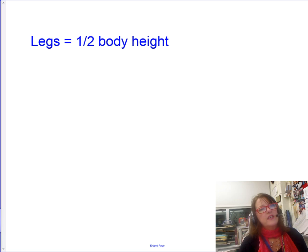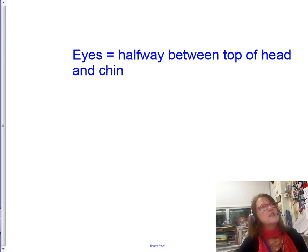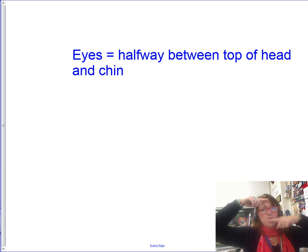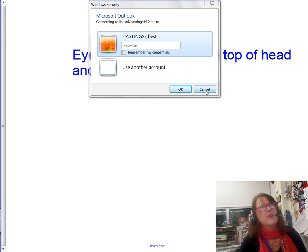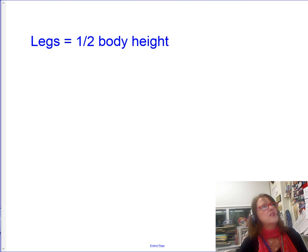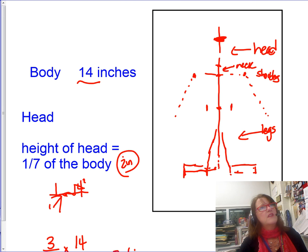All right. Finally, I think we're getting toward the end here. Your eyes end up being halfway between the top of your head and your chin. Now, it doesn't seem like that because we got all this hair and stuff usually going on. But if you think about it and kind of measure, it really ends up looking about like that. So halfway between the top of your head and your chin. Okay, so we marked the head going from here to here. So about halfway, you measure that because remember how big your head was? So now you precisely measure where your eyes are going to fall. I didn't even do a good job of going halfway down and measuring that, but sketch it in.